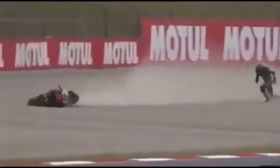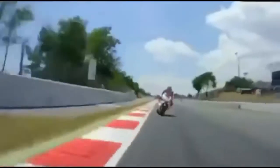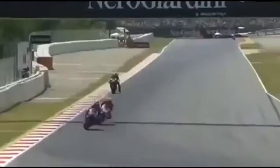Smith, well, just attacking too hard. Worse, it becomes harder to manage. Oh, and again, Iannone. Andrea Iannone does it again. He was committed. He should have gone the other side, but unfortunately a natural racer's position is to try and get up Jorge. Jorge was on the perfect line, the proper line. Andrea Iannone, so Ducati closes in on the power, and then he just gets it completely wrong. Takes a massive squeeze of the front brake. What happened? That was just daft. I mean, Jorge was on the perfect line, wasn't he?